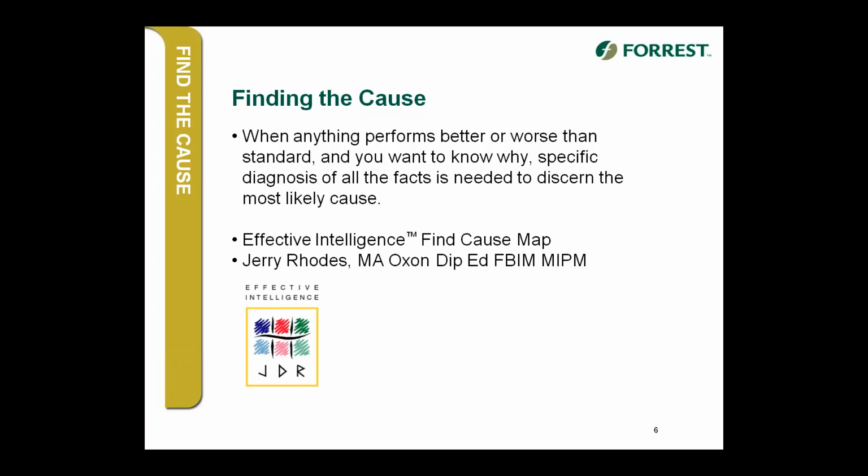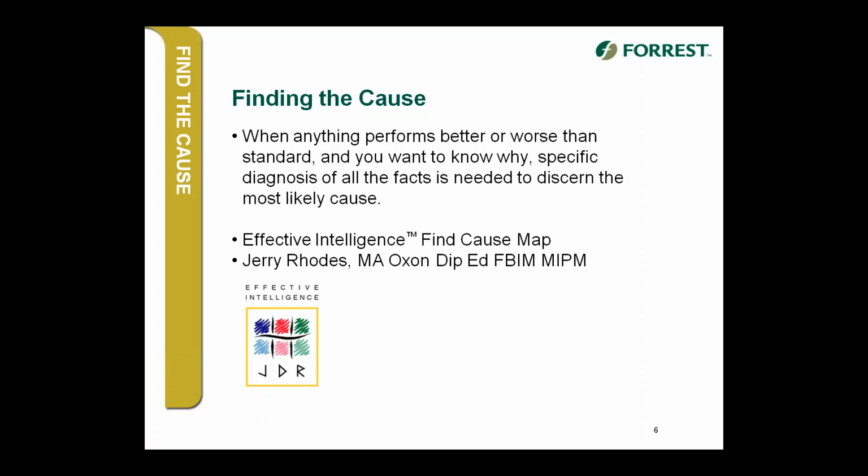Now this piece is developed very much on the work of Dr. Jerry Rhodes, in his search for understanding and being able to describe and consult around effective intelligence. Again, this is a terminology or a technology that we use at Forrest and Company for just about everything. And the thing I love about this is that it provides a language for something that we didn't have a language for before, which is specifically the type of thinking that you need to apply in order to be effective at certain times in certain operations.